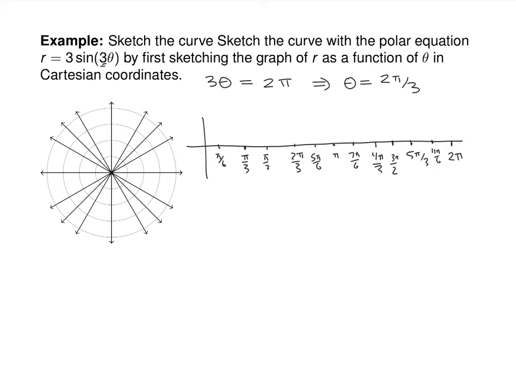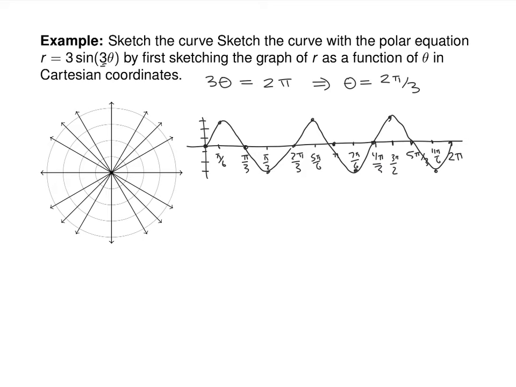All right, and this curve is 3 sine theta, so an amplitude of 3, and sine begins at the origin. By pi over 6 we're up at 3, at pi thirds we're at 0, at pi halves we're at -3, and at 2 pi thirds we're down to 0 again. And then the cycle repeats. At 5 pi over 6 we're at 3, at pi we're at 0, at 7 pi over 6 we're at -3, and at 4 pi thirds we're back at 0. Up, down, down, up.